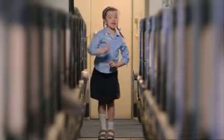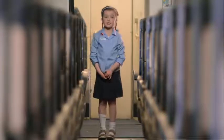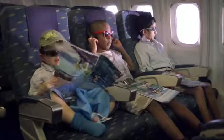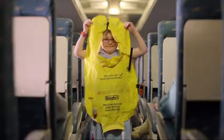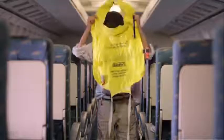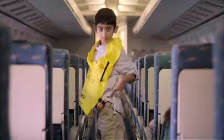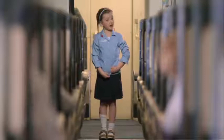Opening the doors in an emergency will automatically inflate the evacuation slides. The slides at the main doors can be used as flotation aids. Your life jacket is located under your seat or beneath your center armrest. When instructed, place it over your head. Pass the tapes around your waist and tie it securely in a double bow on your left side. Do not inflate your life jacket until you are outside the aircraft.